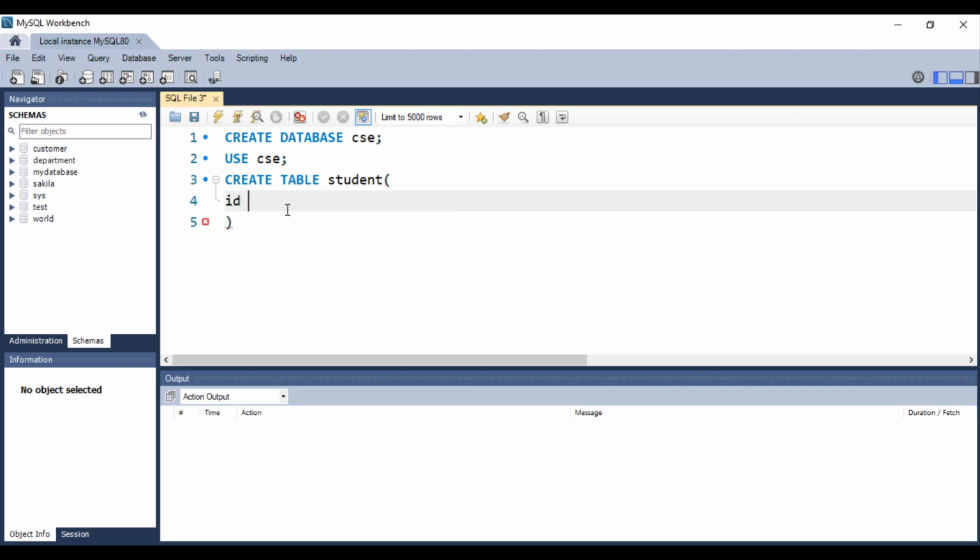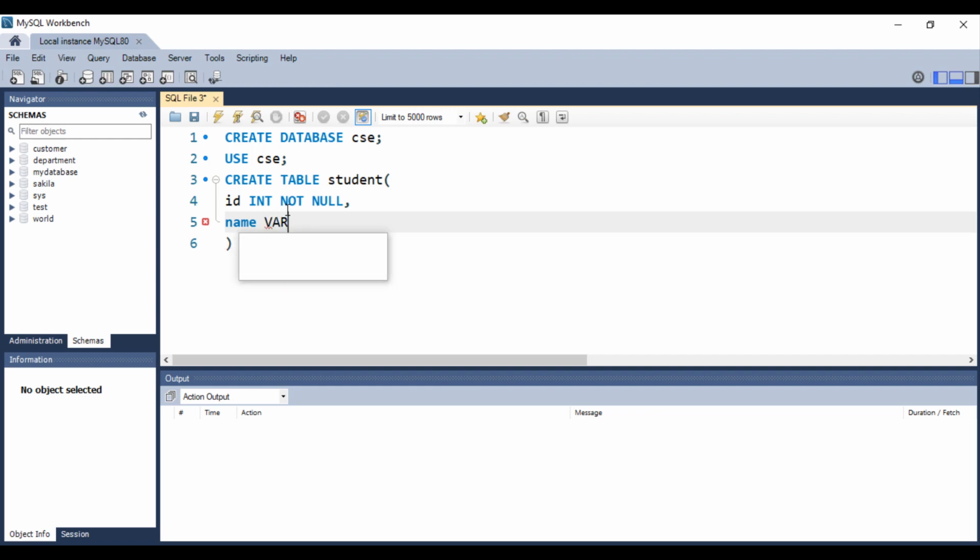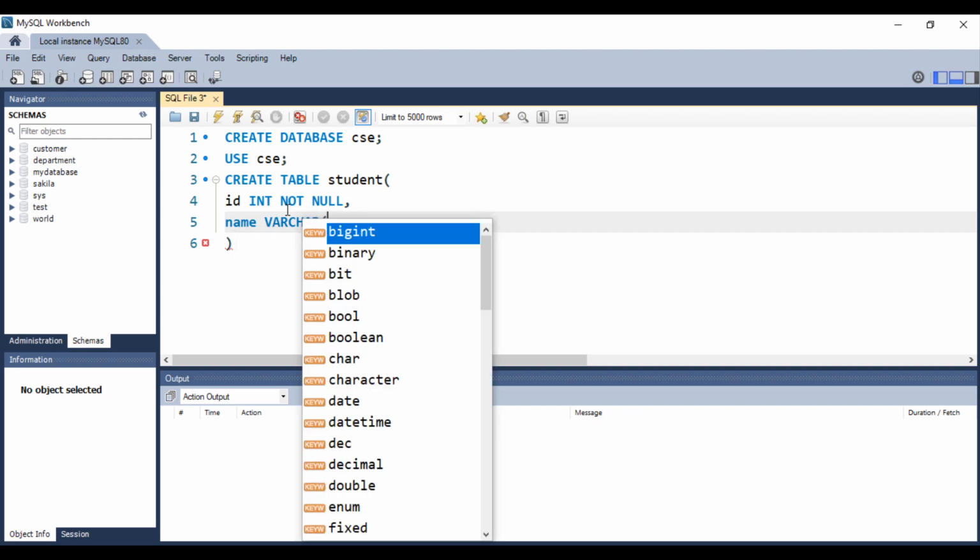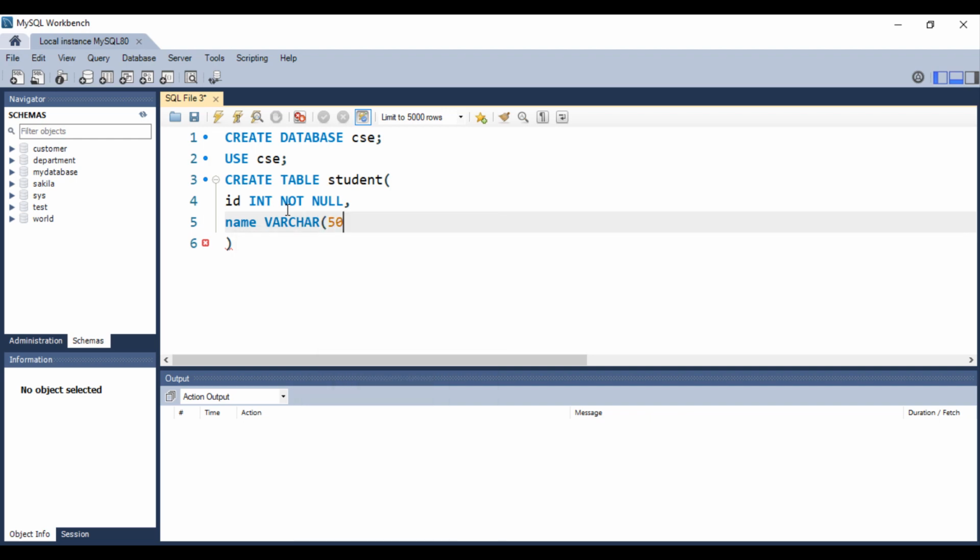Column name ID, integer, not null. Name, data type varchar, length, suppose giving 50, not null.